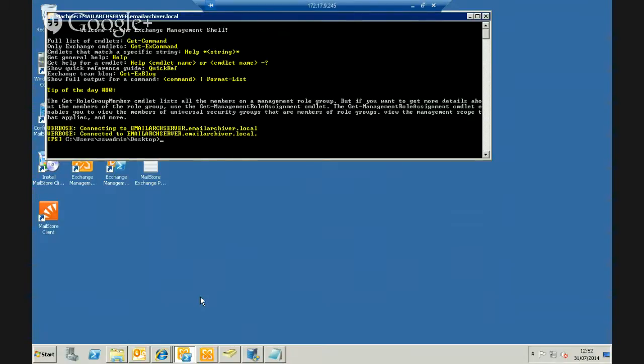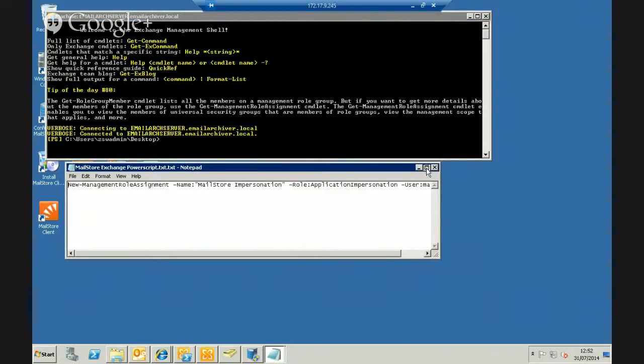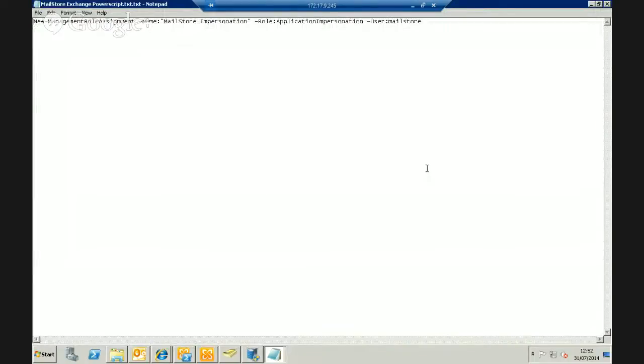The exact command you use changes, and in fact, if you use Office 365, then you still need to do impersonation rights, but in that scenario, you do it through a web interface. But fundamentally, what we're doing is we're allowing the MailStore user the ability to request mailboxes of other users. Now, to make my life a little bit easier, I've actually copied this command. I should have mentioned early on, actually, that all of these procedures are detailed in our setup guide, so don't worry about taking notes from this video exactly.